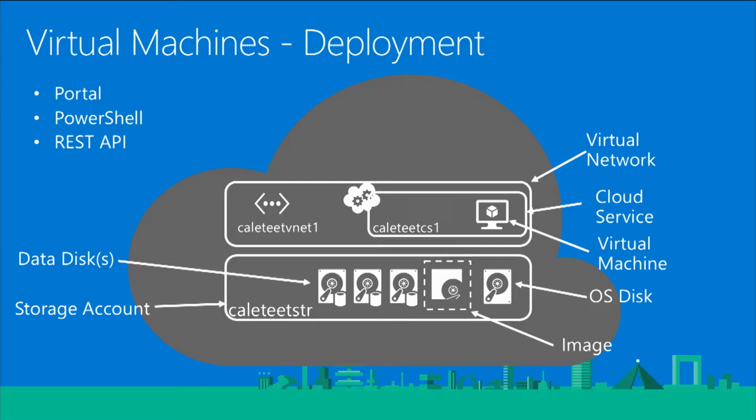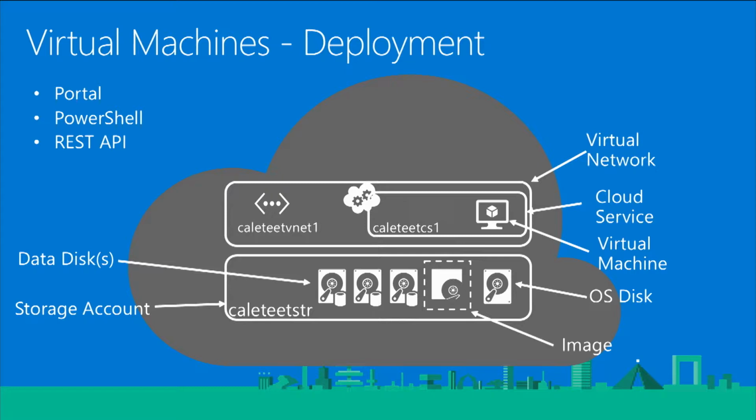So when you deploy a virtual machine, and we're talking about legacy version 1 virtual machines here, there are V2 virtual machines now, but the exam objectives are really focused on what we call the classic virtual machines, and that's the one you're going to want to know. When you deploy them, you're doing a couple things. First off, you're having a virtual network, and within that virtual network, you place a cloud service. Within the cloud service, you can place 0 to many virtual machines.